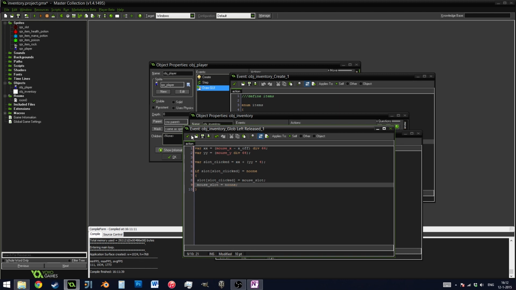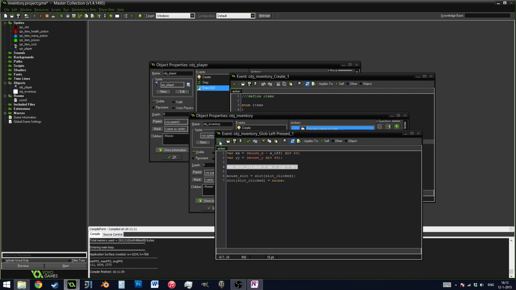Actually, I'm going to go through this code really quickly, really quite simple. If slot clicked is equal to no one, so if there's nothing inside the slot we clicked, slot clicked is equal to mouse slot, put whatever we have in the mouse slot inside the slot clicked, and then make sure our mouse slot contains nothing.